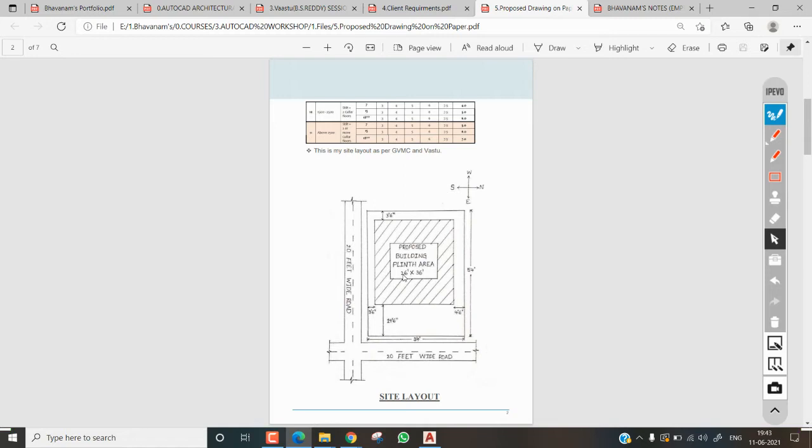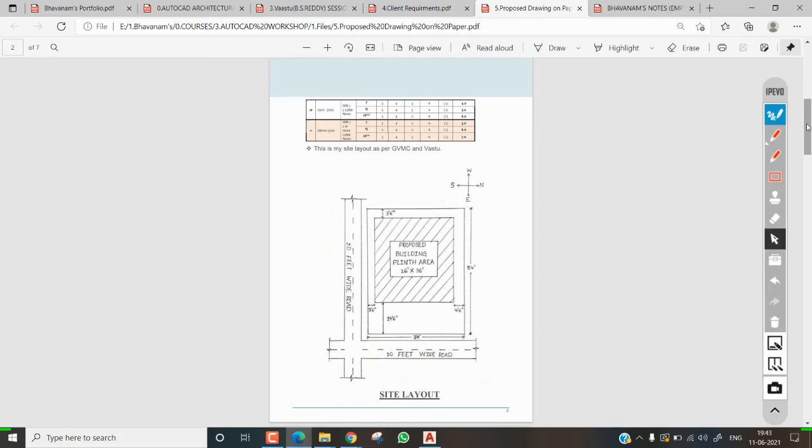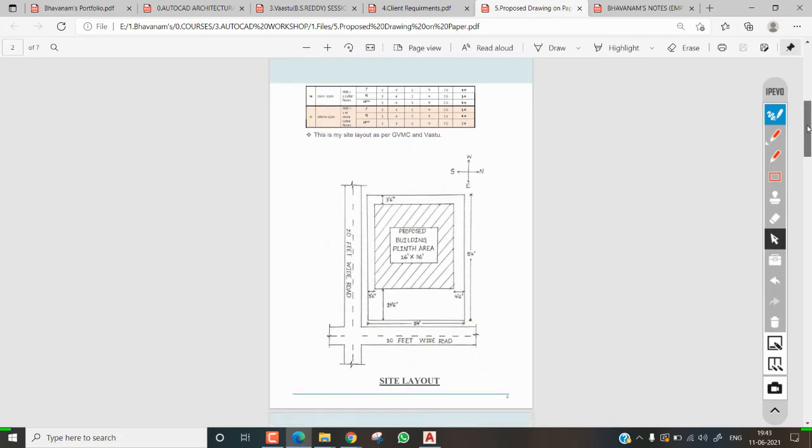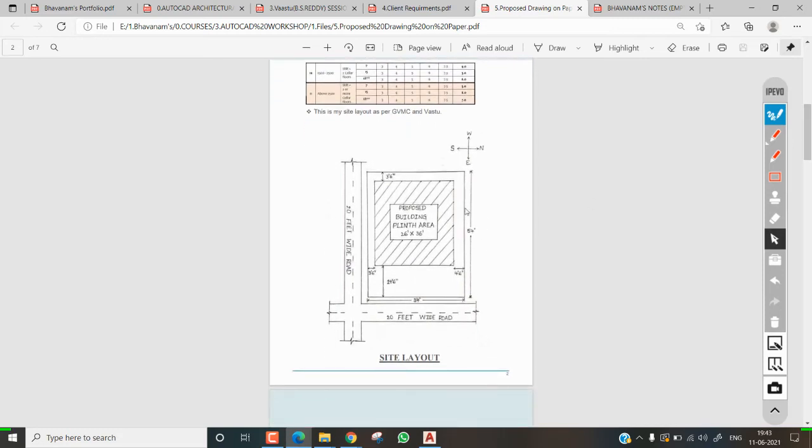You need only east facing. So the demand is also higher in the east facing and north facing houses. Why? Because the room arrangements also will come good. So while we are designing an east facing house, the room arrangement is also quite good. If you go for the west facing, that will be something not interesting. Okay, and like that we can decide it.